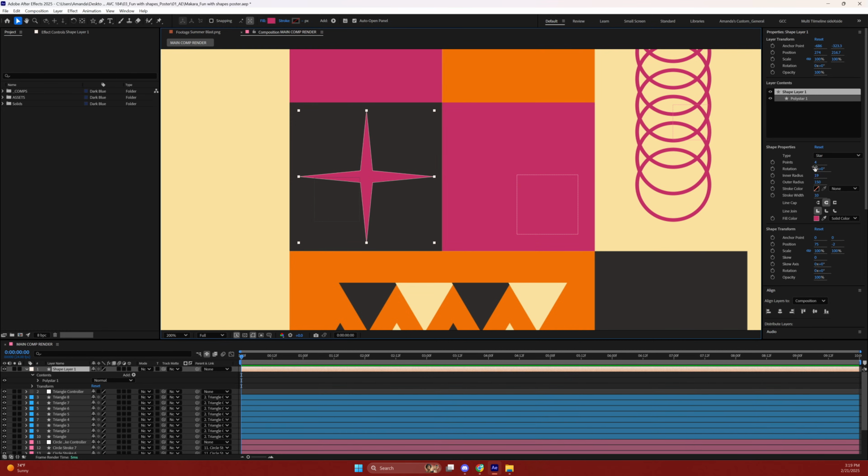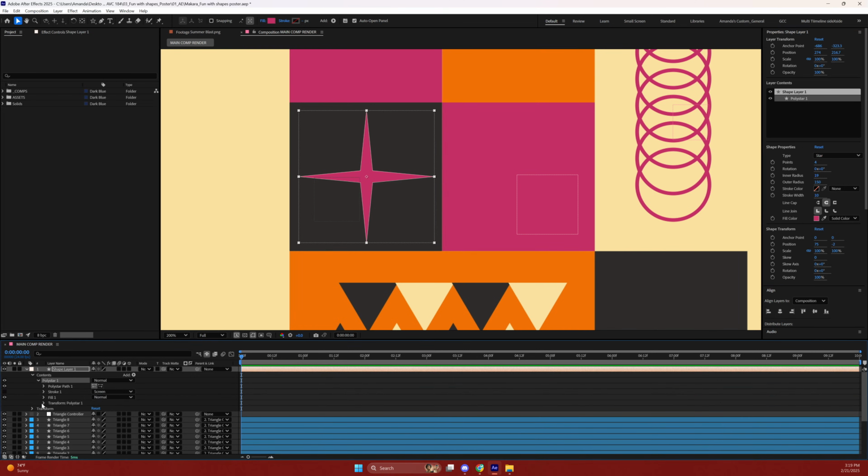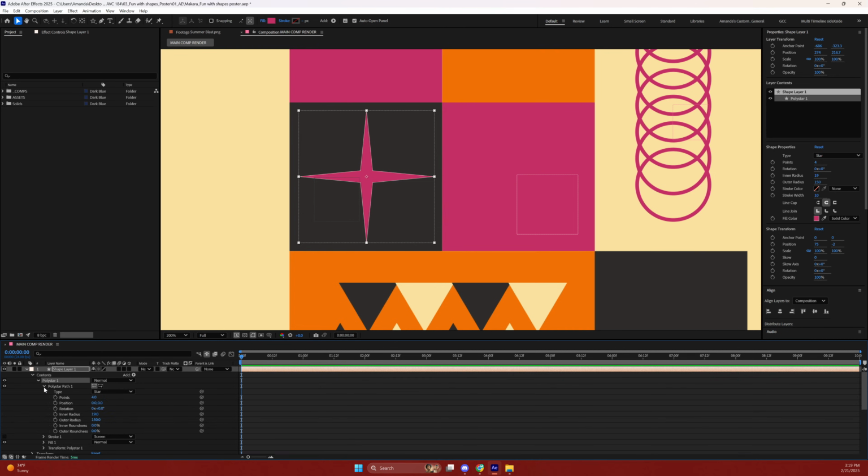Is there not a rounding on the points on this one? Apparently there's not. The caps are the caps of a stroke or something, but it doesn't really matter at this point because there is no stroke on here. Rotation points, doesn't matter. Inner radius, outer radius is already fixed. So you can't really round the edges of this through the properties panel here. And if I look under the Polystar here, I don't believe it will have roundness. It does not. So, oop, inner roundness, outer roundness. Yeah, it does. Okay, cool.